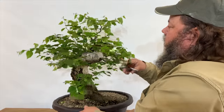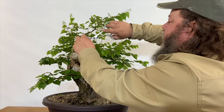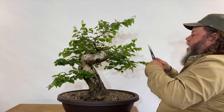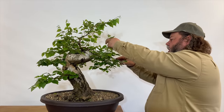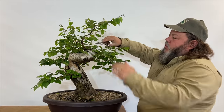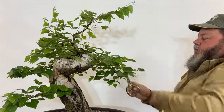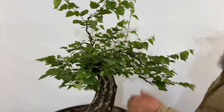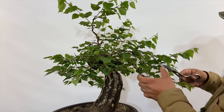This growth is coming down - this is a bit too long. We're just trimming back to a leaf, or just nipping these tips back to make it look a little bit more under control. Working round this side of the tree - I'm trimming it from the side now so you get an idea as to what we're working with. We'll leave a bit of length on this branch; this one's too vigorous and tall. As we come round the back, this shoot's coming down too much, this one's growing up too strongly, and these are just a little bit too long.